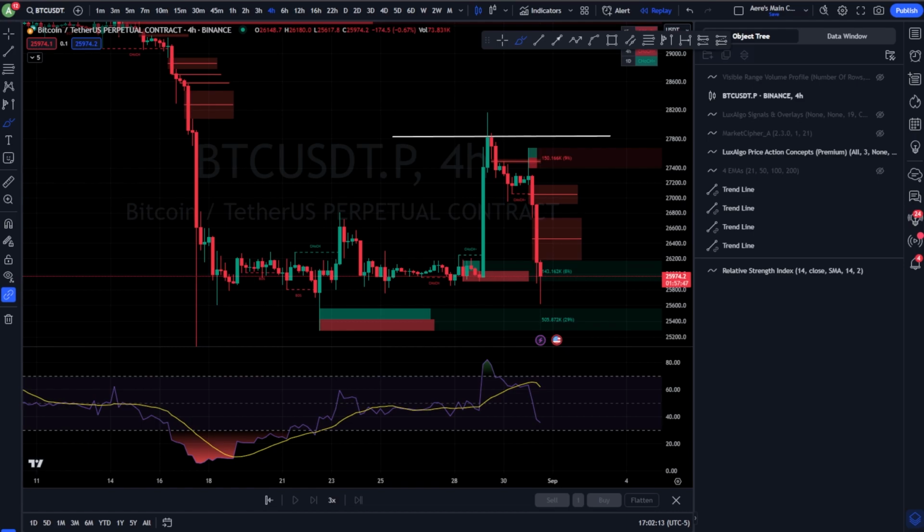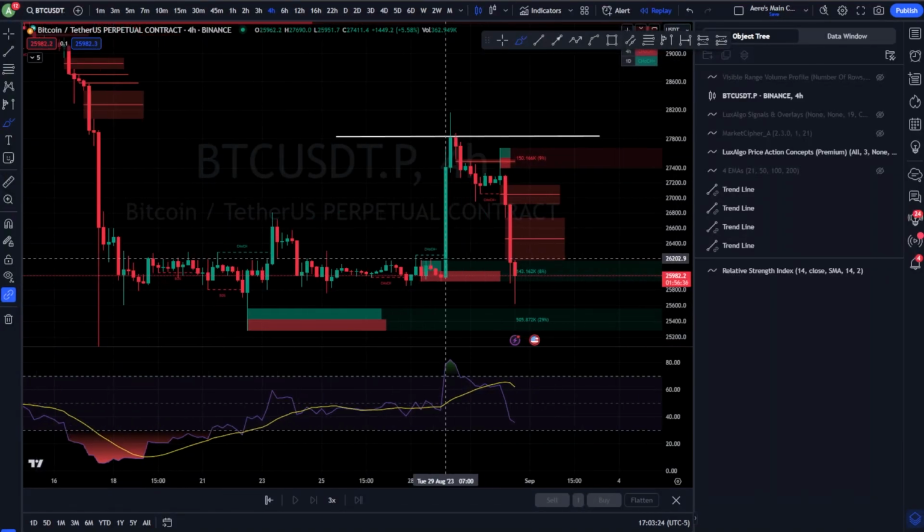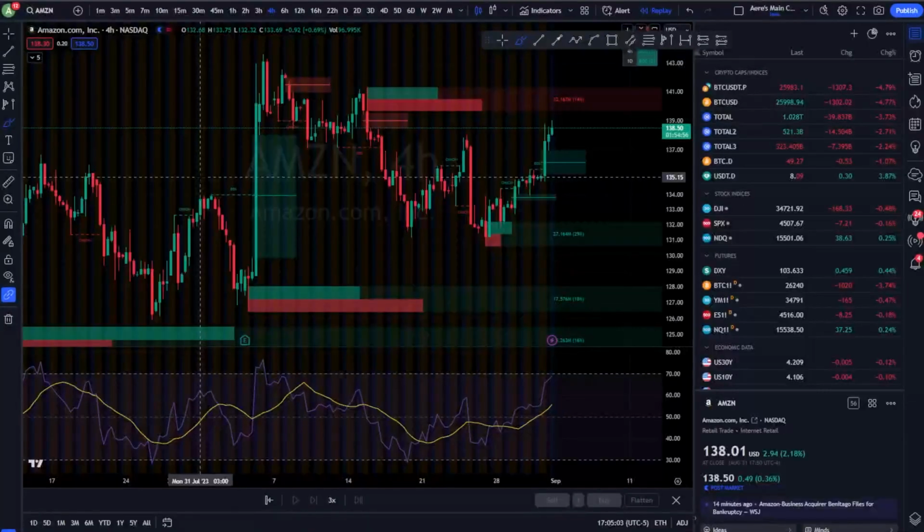You missed it. You missed your opportunity. You'll get another one, because the only thing certain in Bitcoin is that the price is going to the right. There's always the next opportunity. Let's look at another one.